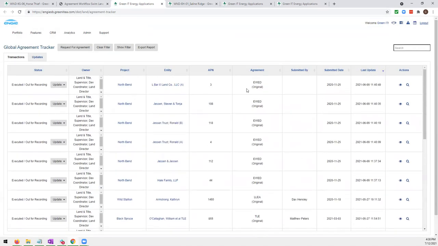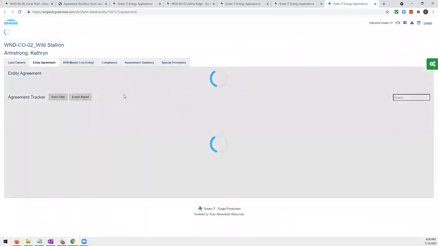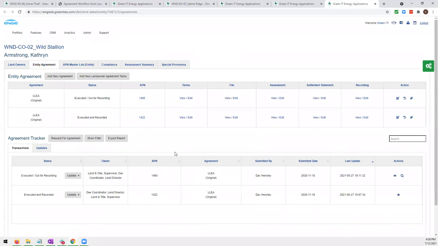What do we have? Okay, here's another Wild Stallion. This is out for recording. I'll come back and take a look at that.